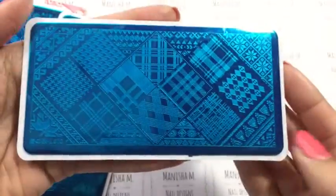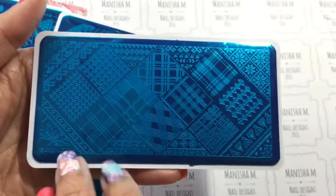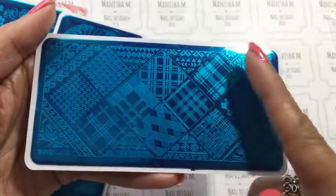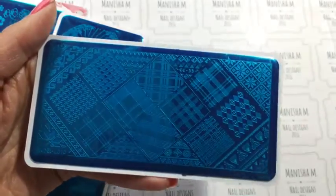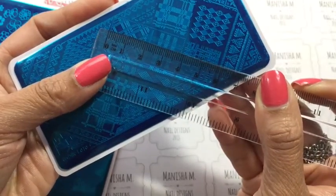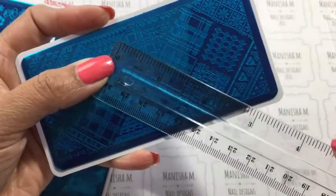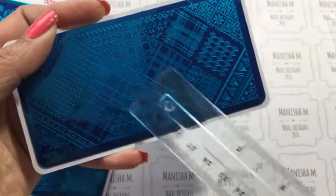So it's quite a differently laid out stamping plate. Usually we're used to seeing stamping plates with the images sort of running this way, but this time they've done them running that way. The images themselves aren't overly huge. They're just under 2 centimeters square. Around about 2 centimeters square, and if you work in inches, it's probably about 3/4 of an inch each square.